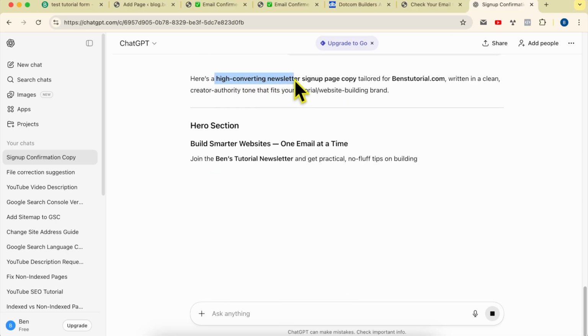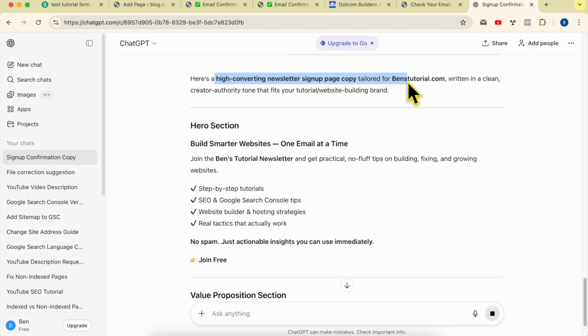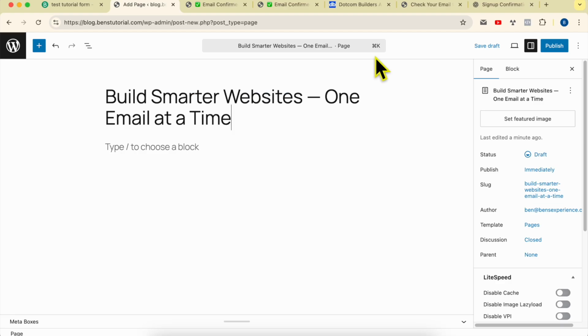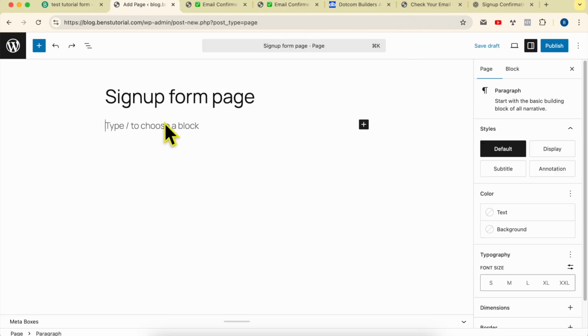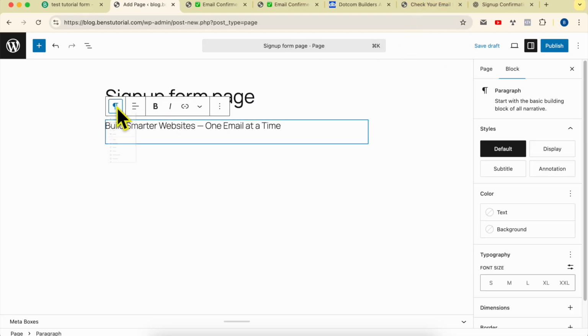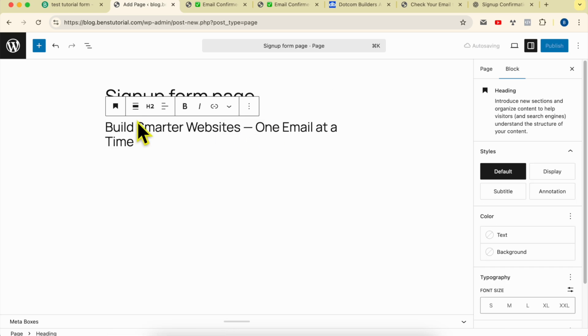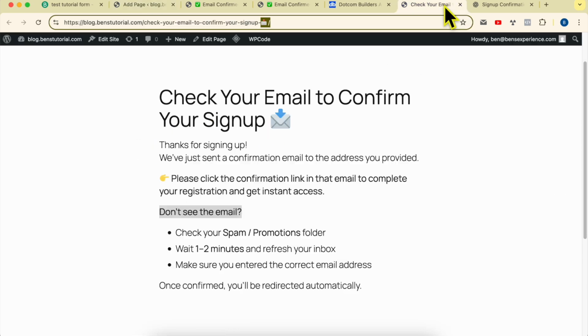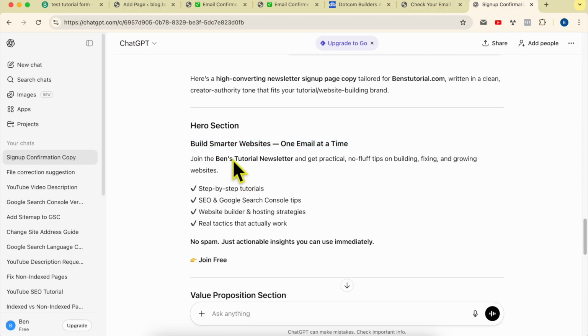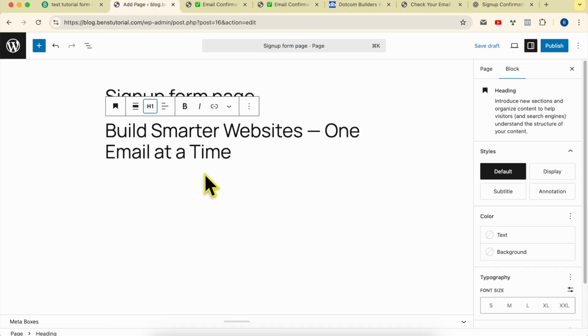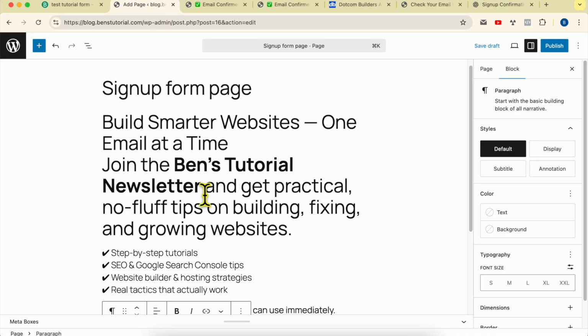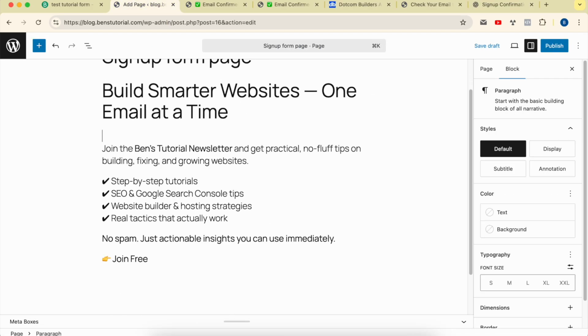Here's a high converting newsletter sign up page copy tailored for your website. Build smarter websites. This is the title, or let's use this one as the big title, H1. For the copy: Join the Ben's tutorials newsletter and get practical, no fluff tips on building, fixing, and growing websites.